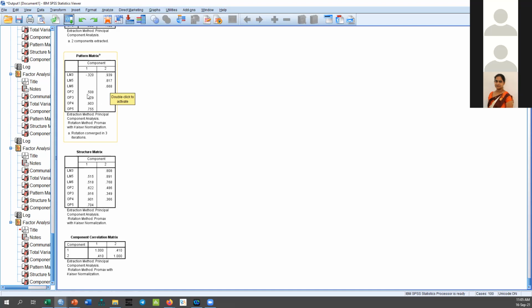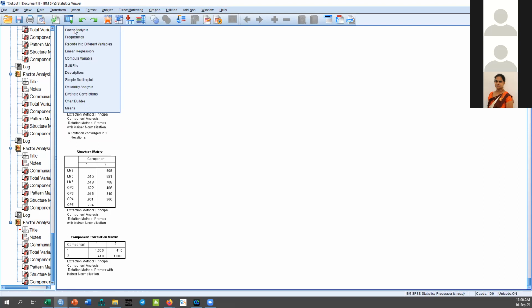Actually, you can check the convergent validity and discriminant validity from this result. You have to calculate the average variance extracted value, AVE value, and discriminant validity is already justified here because all the weights lower than 0.3 will not be displayed, right? So it means that all the loadings which are not here are lower than 0.3. So there can be some problem in OP2.